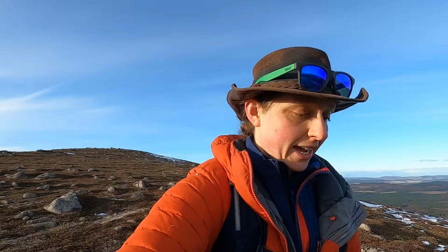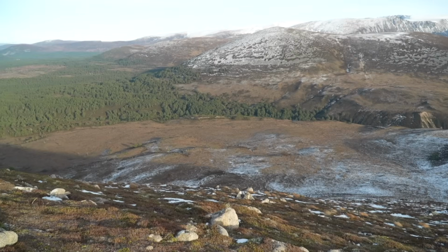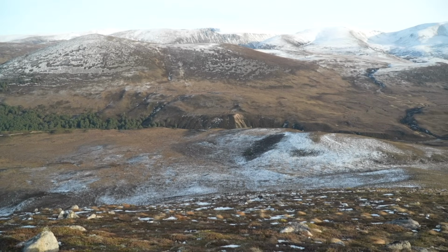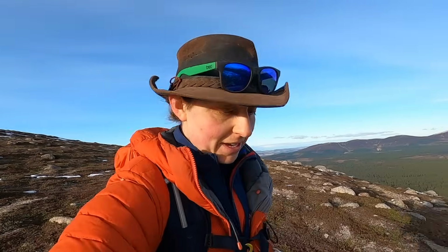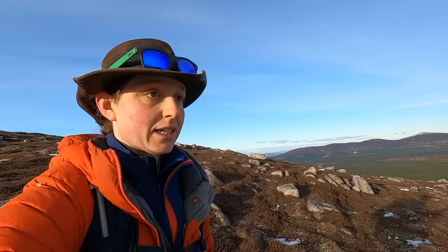So apparently at 800 meters today, it feels like a temperature of -8. And that's about as high as we were. I have to say I didn't feel that cold. But then, I really have been moving a lot on this walk today. I haven't really stopped very much at all, but I have a feeling as soon as we drop away from the sun, it's going to get cold quite quickly. I'm already wrapped up. I mean, I've got 4 layers on, for crying out loud. So yeah, maybe it is colder than I actually think. But anyway, the sun is going to disappear and it's time to just keep moving.